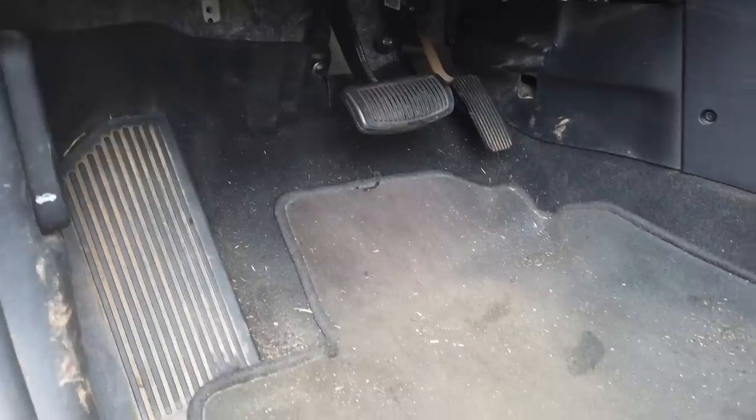Hey guys, we're gonna be taking a look at some disgusting car upholstery and carpets, and this is actually a gift detail, so I'm not charging anything for it, and we're just gonna do some surface level extraction and cleaning, but it's gonna be awesome to watch, and there's gonna be a dramatic before and after, so this is gonna be interesting. So here's the before. You guys can see it is disgusting.